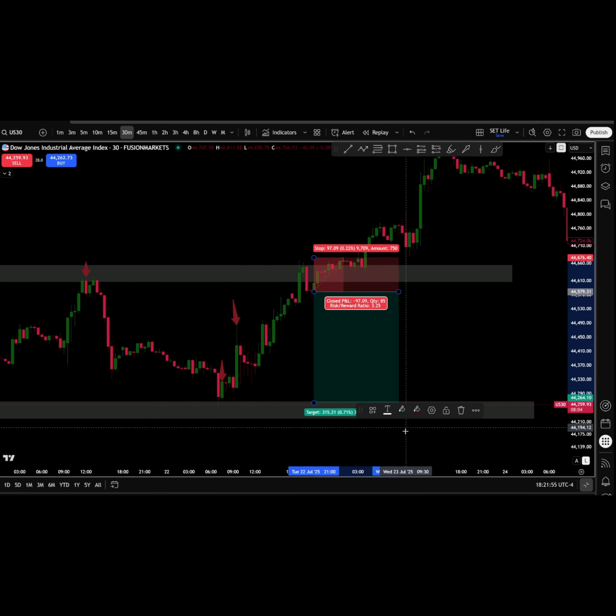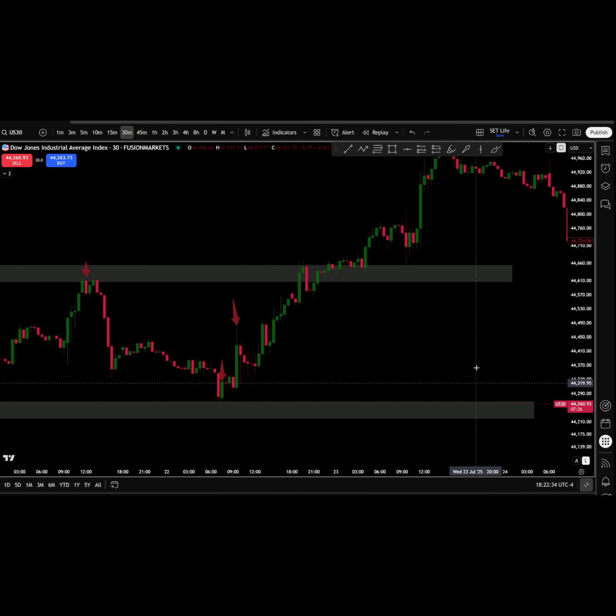It would have been a 1-to-3 risk to reward, but our stop loss got hit here, and that is totally fine. We have to take losses. Don't forget these guys. A lot of people don't want to take losses and then they lose everything. You have to take losses, and there's principles in trading. That's why nothing is 100%, but is to put the probability higher. Instead of winning 30%, 40%, to increase it to 60%, 70%. And with the right risk to reward ratio, you will be a consistent winner with the right knowledge, psychology, and risk management. So we took this loss, 2 wins, 1 loss, totally fine, small loss, big wins, 2 big wins. We're way up right now.